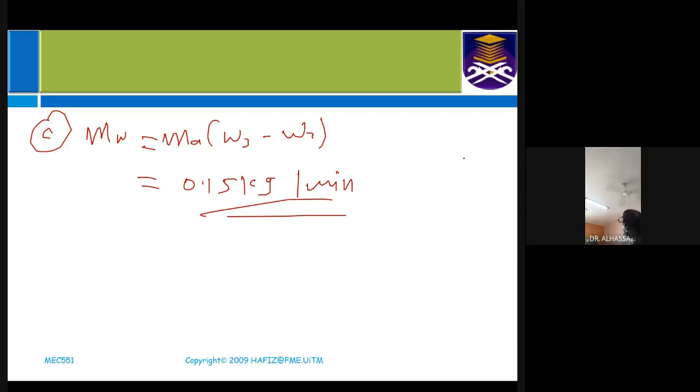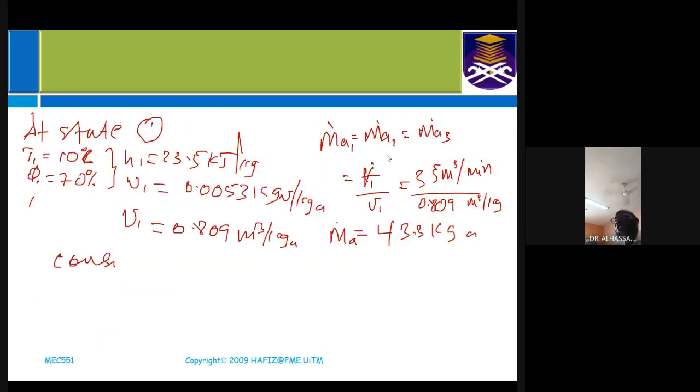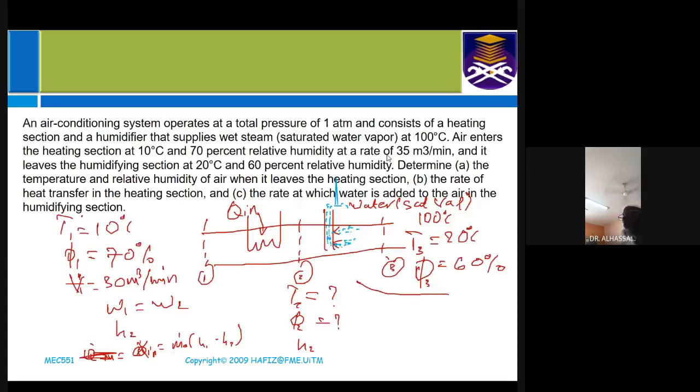Okay, next time we are going to look at a situation where the pressure is different from atmospheric pressure. For example, if this pressure equals 95, how are you going to handle this question? So that will be the next discussion, and then we'll move on to the last topic, which is convection.